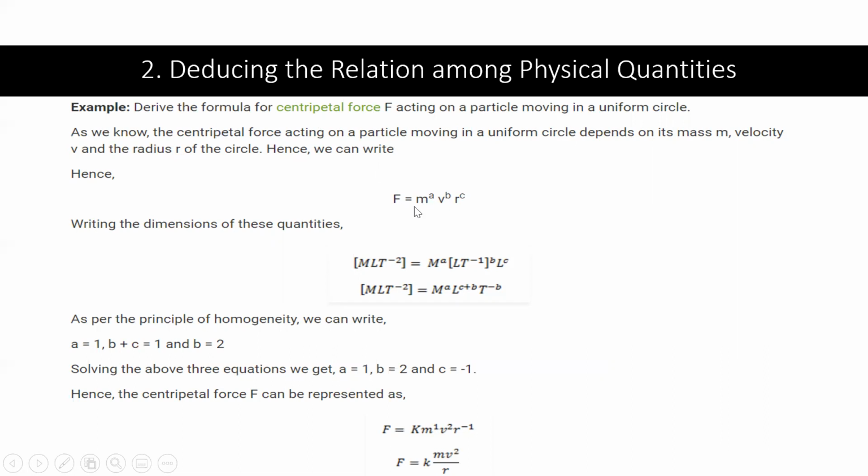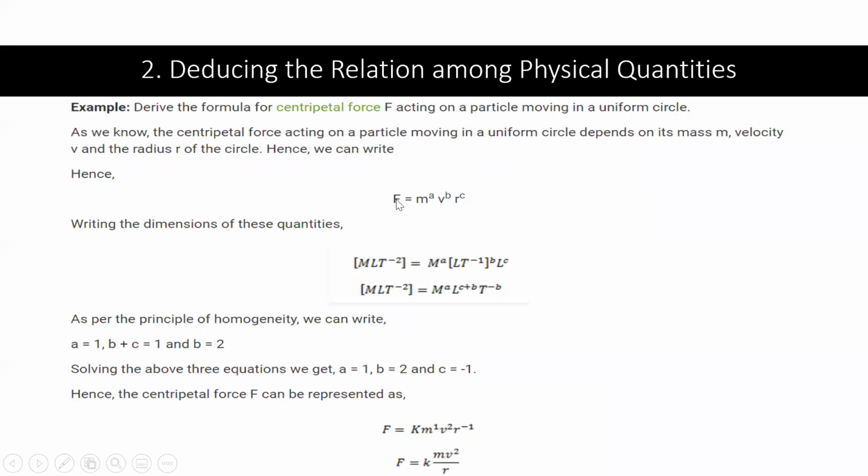So force may depend upon mass, velocity, and radius. We do not know what is a, b, and c. We just put some quantities a, b, and c. Now we have to find out what is a, b, and c using dimensions. So when you are asked such a question, they will tell you what are the quantities on which the centripetal force will depend. So don't worry, this much will be the part of the question. So they will tell, find out a possible equation for centripetal force, which depends upon the mass, velocity, and radius.